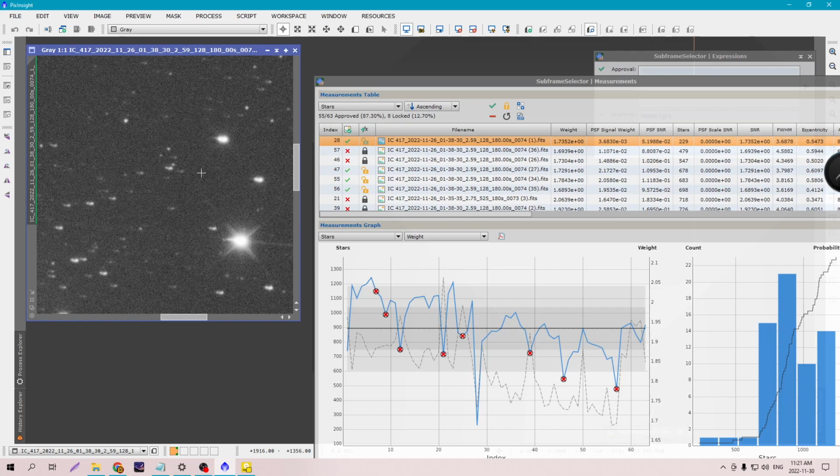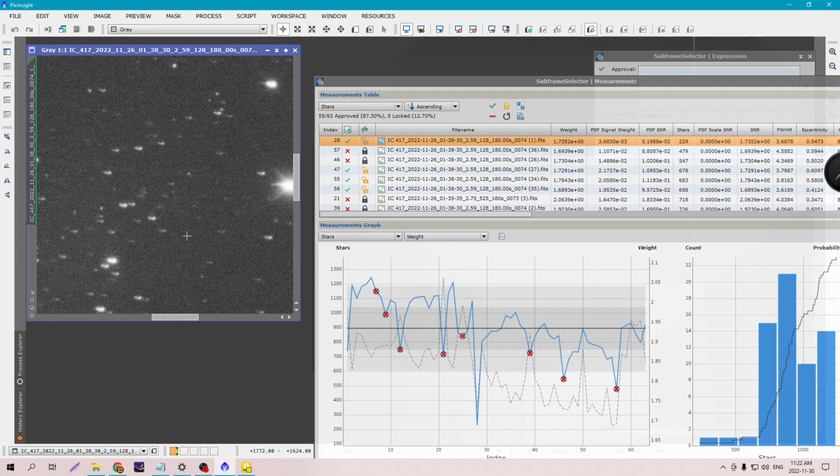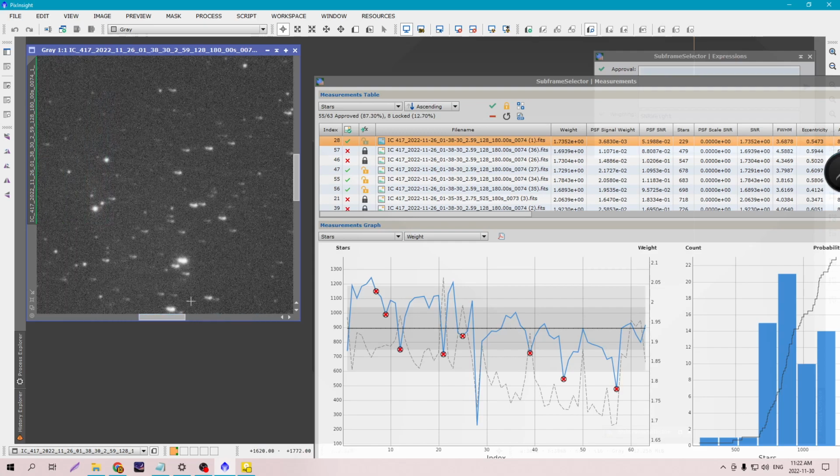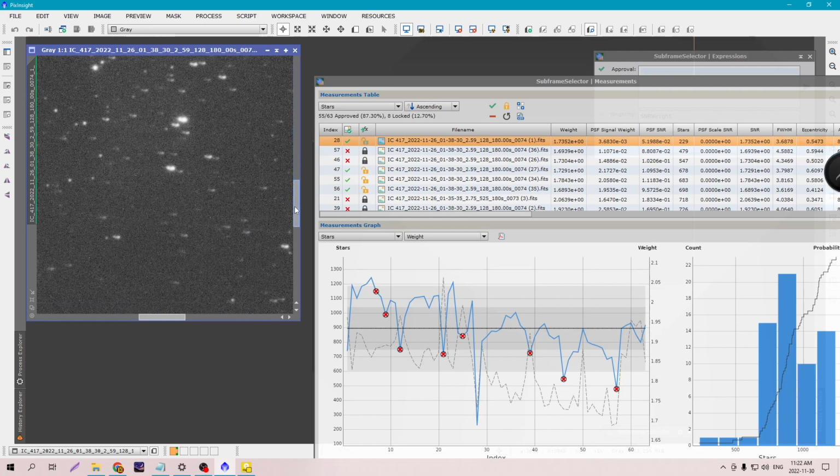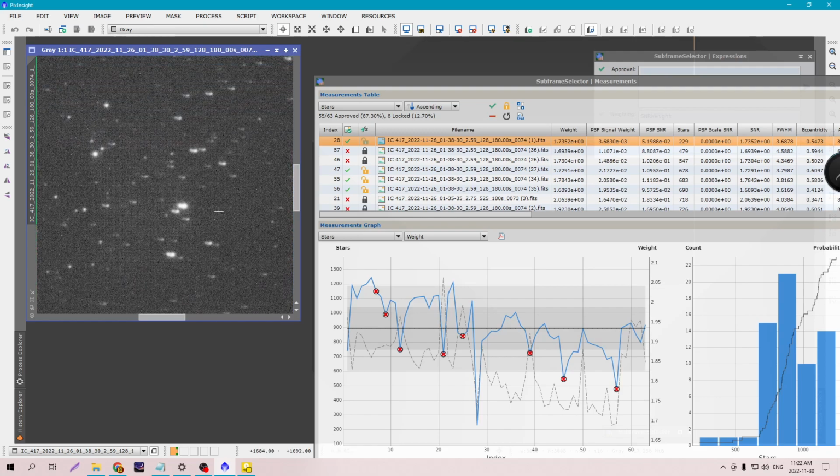But you know what? Number 28, did it get marked off in eccentricity? Apparently not, because look, it's got a green check mark. So what happened here? I'm glad these things happen. Let's go find out, because you definitely don't want this. If PixInsight missed it, if the algorithms missed it, this should not have been missed in blink. That frame should not even be there.